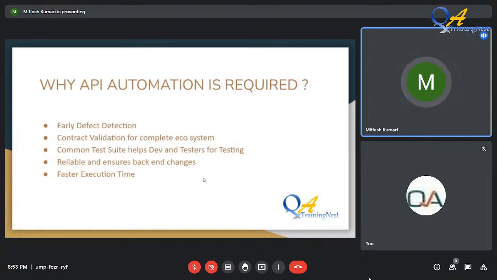So all these key indicators tell us why there is a necessity of API automation, right? We cannot just sit and say okay, this will definitely take 1 day to fully test this application, right?